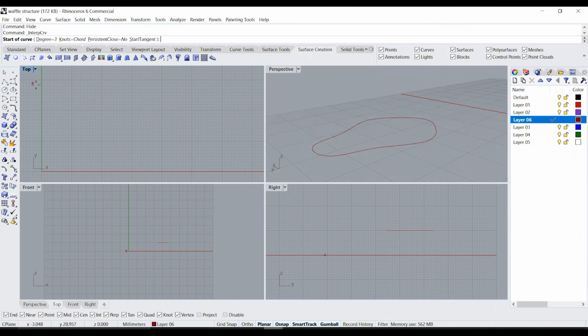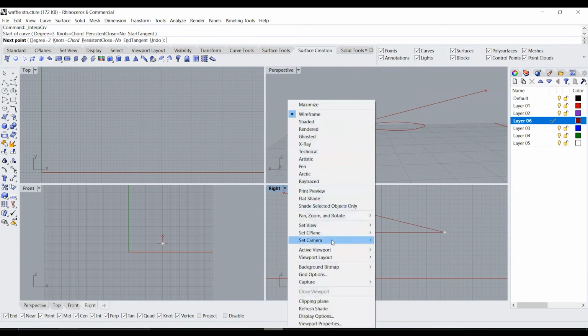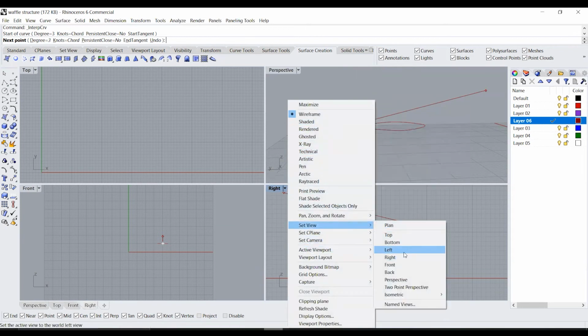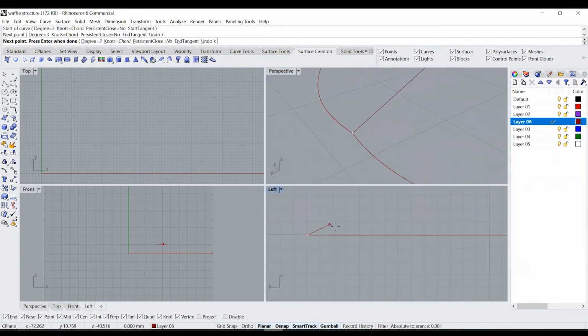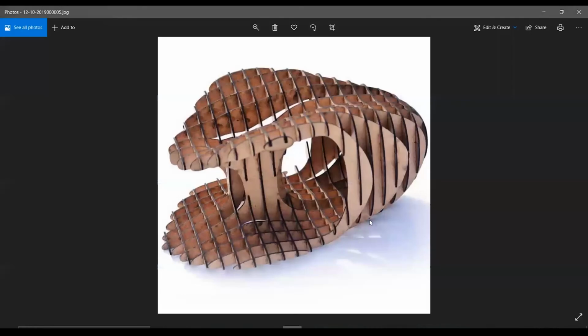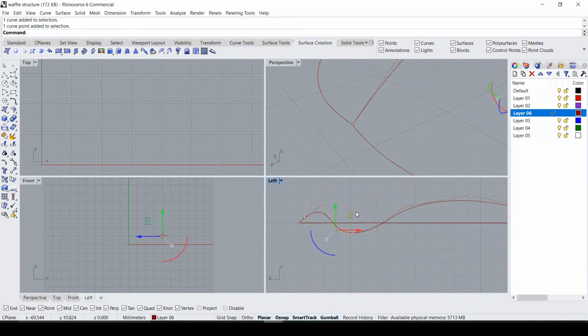So once you've understood this, we can hide it back. So ideally, if I need to see this particular function happen properly, what I can do is change my viewport. Yeah. So now I'm just going to define the particular curve. You can see that we have that inside dip here, and then it pretty much just flattens out there. So we've got going along the right path. And if you need to make any edits, just use your control points.